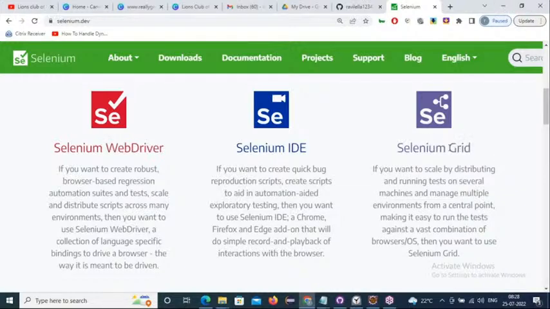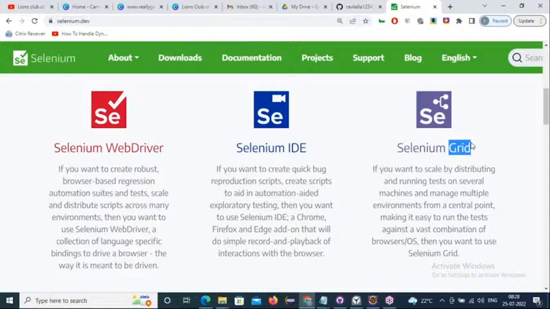If we want to implement the grid, we must do some setup, creating a hub and nodes. Hub is a kind of server, nodes are nothing but kind of clients.